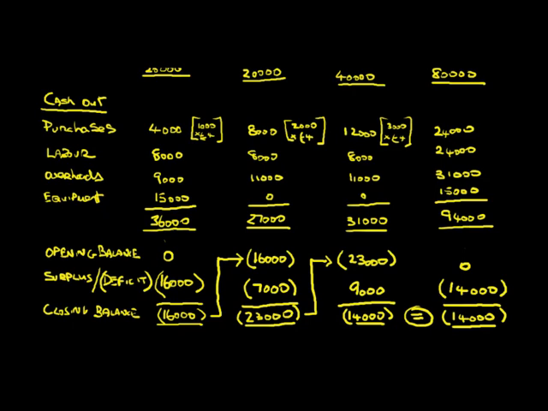Well, to improve our liquidity situation, our cash flow, we noticed that we're not getting any credit from our purchases. Maybe we haven't looked hard enough, and maybe some or all of these purchases we might get credit if we look harder. So if we did get credit from our suppliers, well, that 4,000 there, let's say we got a month's credit, we wouldn't pay that 4,000 in October, we'd pay it in November, the 8 we'd pay in December, and the 12 we'd pay in January. So it would move everything to the right, and that's delaying money going out, and that would help our liquidity.